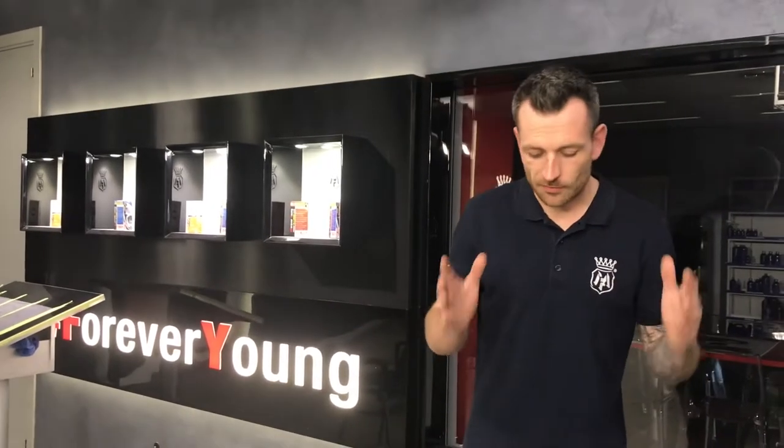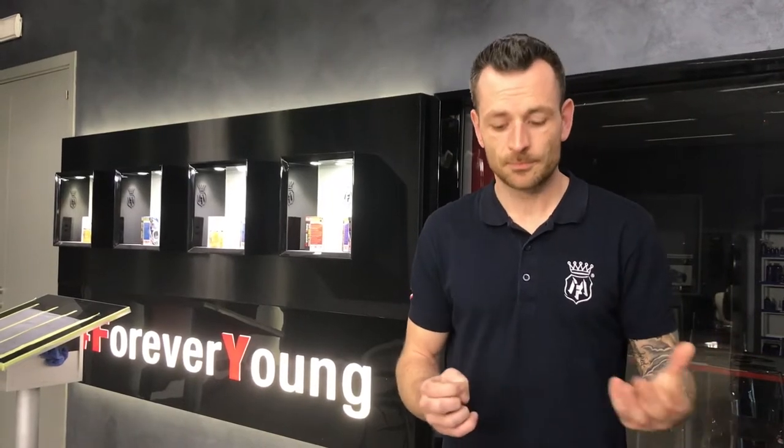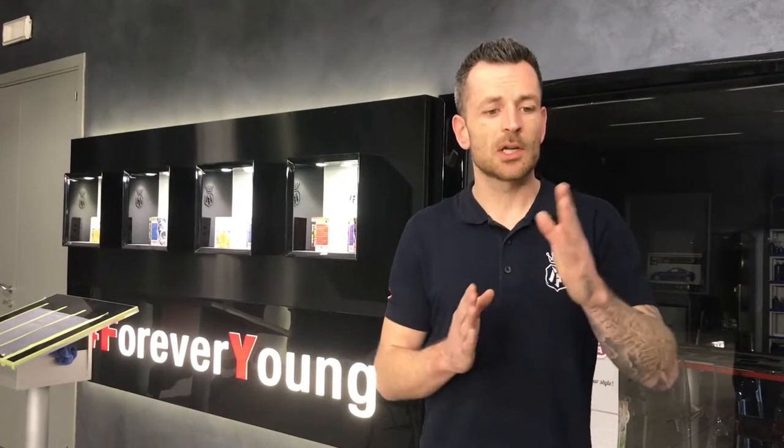One of the great features we also thought about was the size of the machine. It's very important to have a slender size to meet the measurements so we can work inside buses, trains, airplanes, or mobile homes. As I said, it's a four-in-one total system: a separate vacuum system, a separate foaming system, a separate dry steam system that's regulated, and a wet steam system that's regulated. We can increase and decrease the amount of pressure with steam or with wet steam, and we have a stabilized output of six bars.